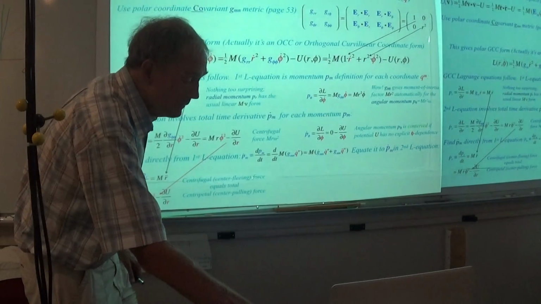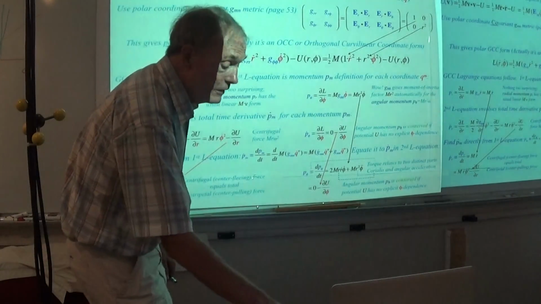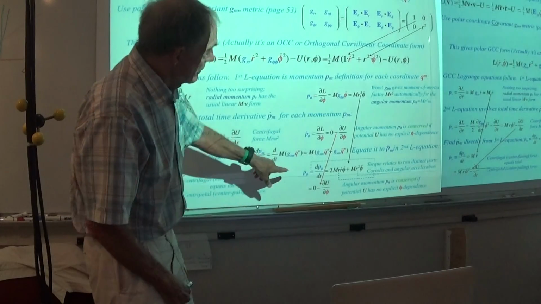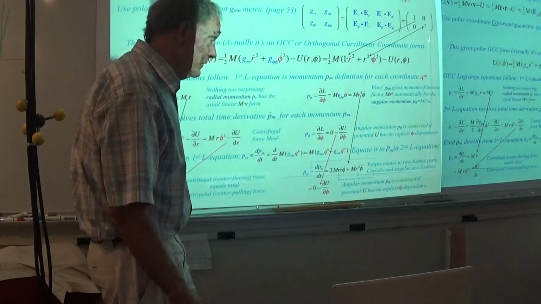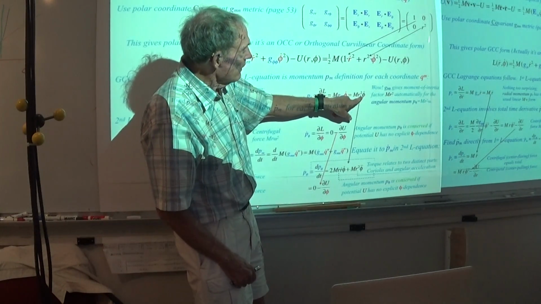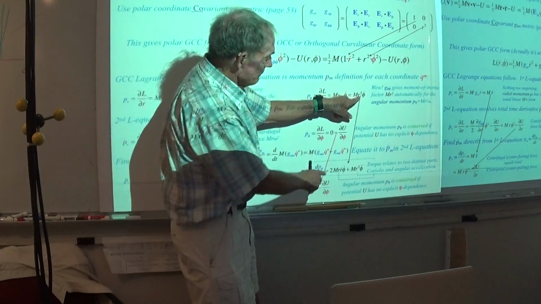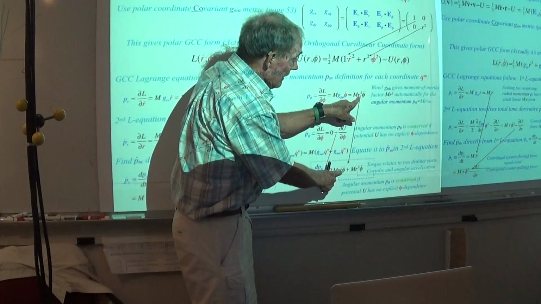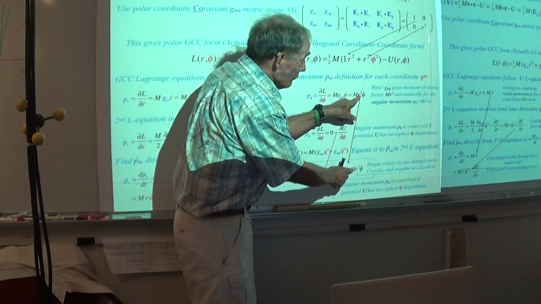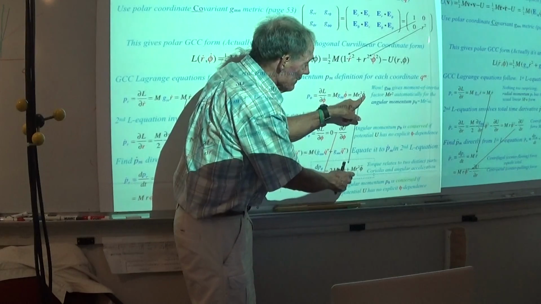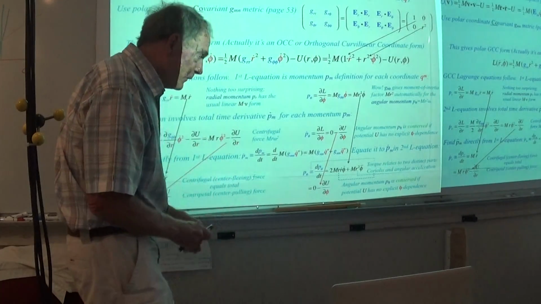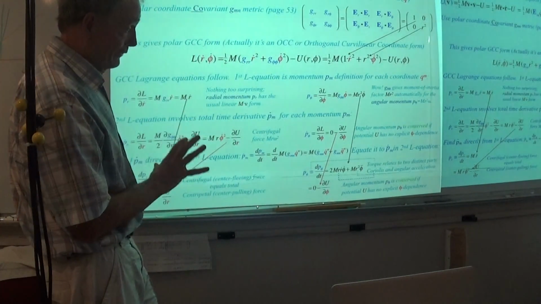And let me go ahead one step on this one, one step on this one, and one step on this one to finish the dots. And look at p dot phi right here. That's the non-trivial one. As I go to take the time derivative of this, I get two terms. One of them involves a derivative of this, which gives me a factor of 2, and then r times r dot, that's r squared, being differentiated totally. And then the next one is the derivative of phi dot, which is phi double dot. Okay, so there are two really important terms right there. And this is the Coriolis effect.